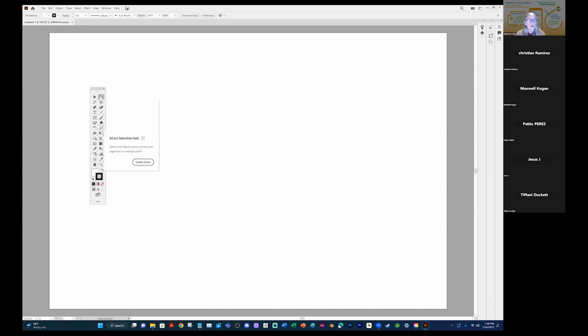So remember that you do have these arrows, and whenever you have an arrow, you can mouse down on that. So there's different tools, like this is your eraser, scissors, and knife, X-Acto knife, type on a curve, type in an area. Here's your pen tool. Now the pen tool is what we're going to do tonight. And this is probably the most important tool in Illustrator, and it has not changed from day one. And the reason why it hasn't changed is because it's so important.